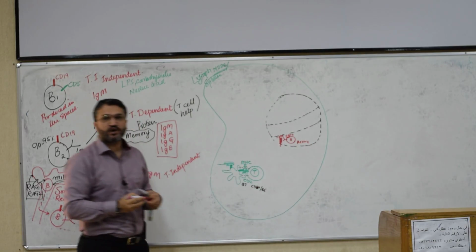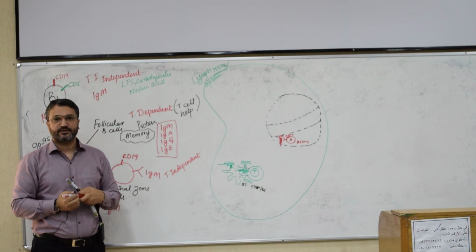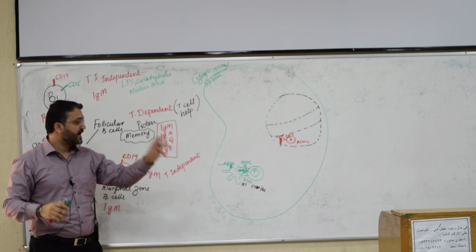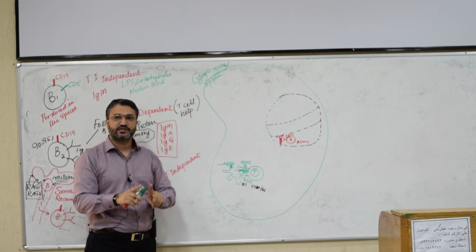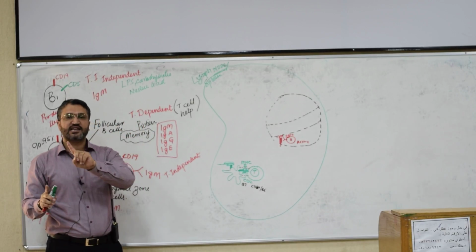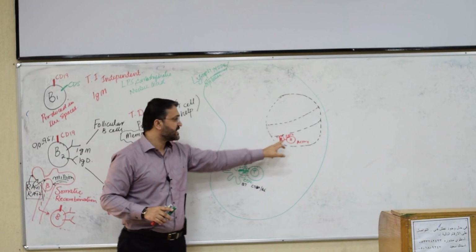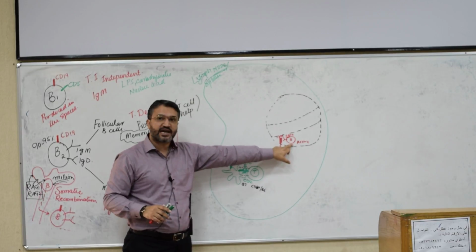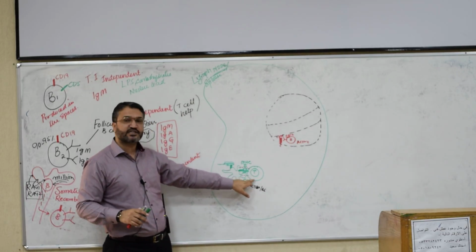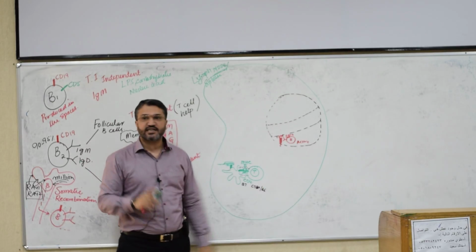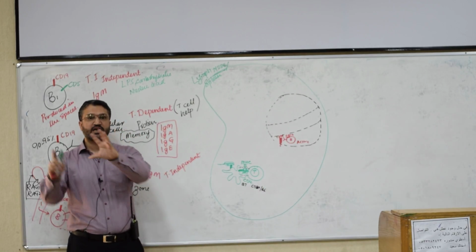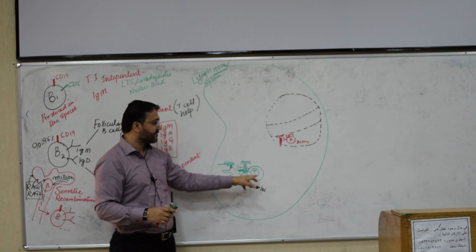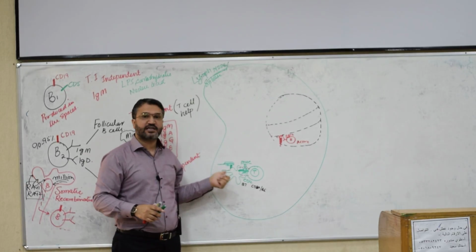Now one of your questions was, what is clonal selection? Out of those millions of B cells circulating in the blood, and millions of T cells circulating in the blood, for simplicity, one T cell recognizes this bacteria and one B cell recognizes the same bacteria. When this B cell is activated or primed, or this T cell is activated or primed, this is called clonal selection. That one clone has been selected which is now able to produce a lot of B cells or T cells against this same pathogen.